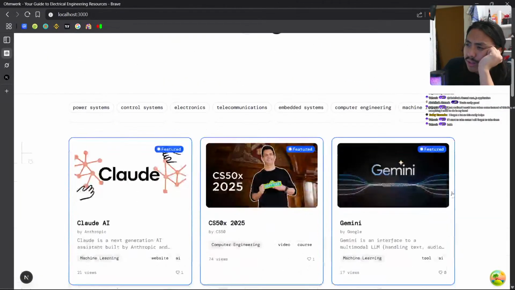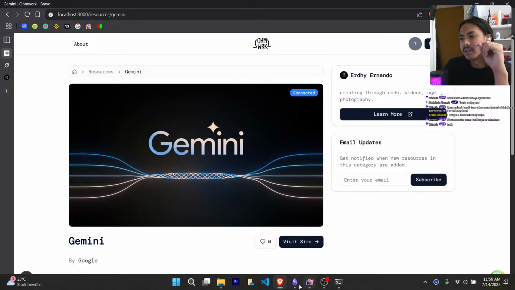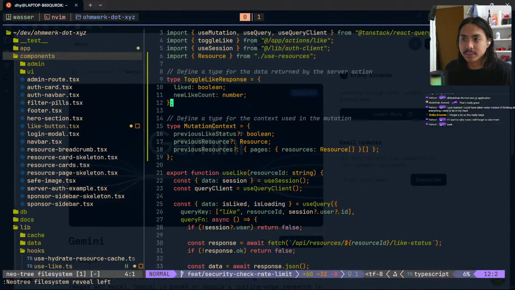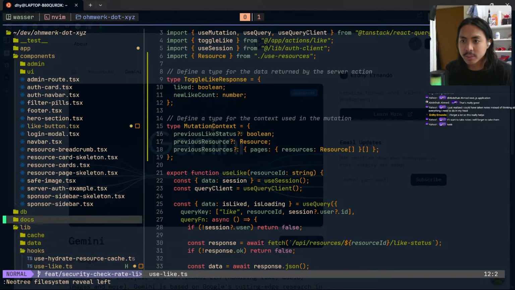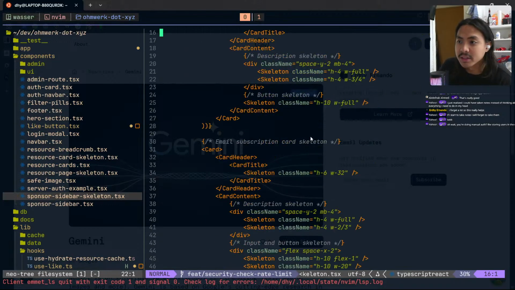You know what? I'm just not gonna implement the email first. So let's just do that. This is still using local because everything is still local, it's not deployed yet.